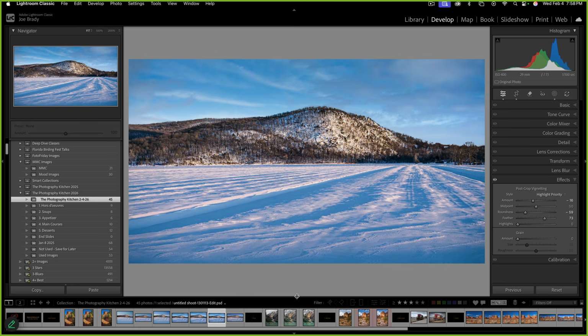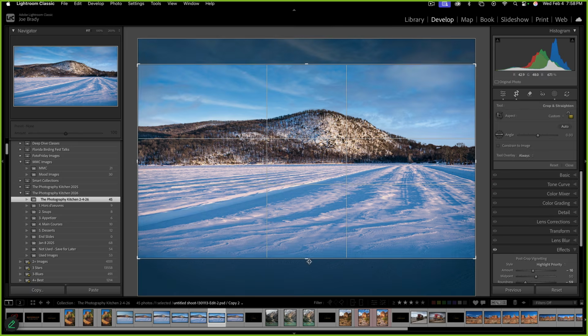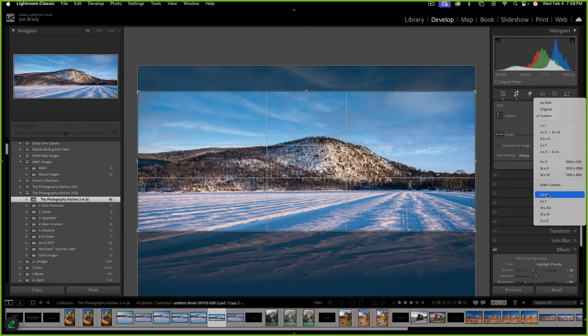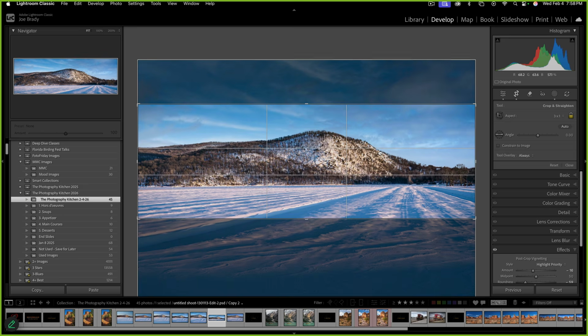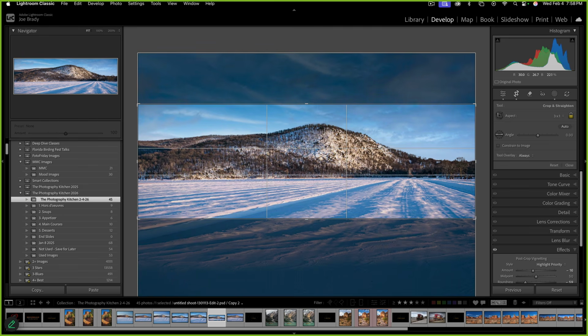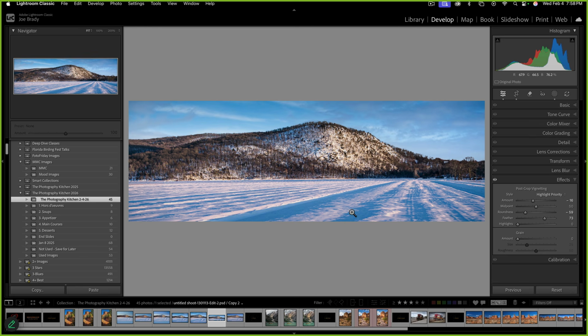And I could do something extreme. Let's do a real extreme. Let's do a 3-to-1. Why a 3-to-1? Because it's actually a standard frame size in both Michaels and Hobby Lobby. And actually, you know what? That's kind of cool. But once again, notice the vignette has moved with the crop.